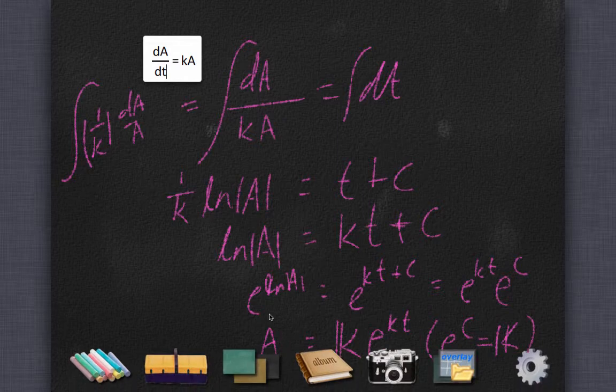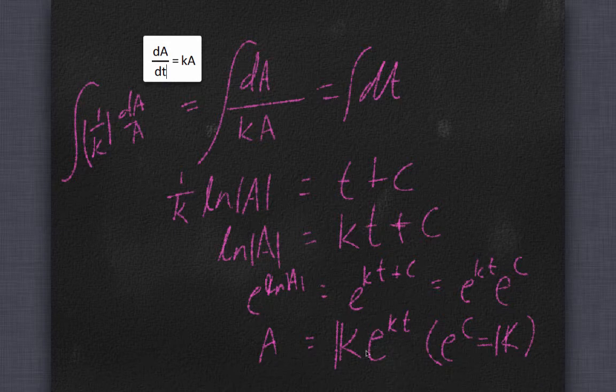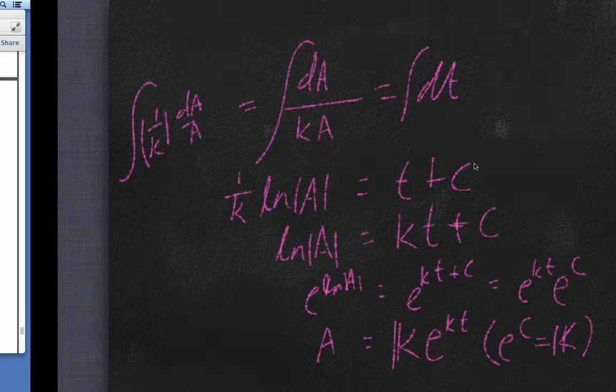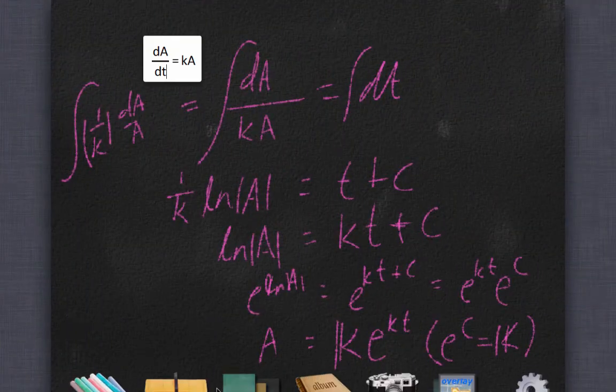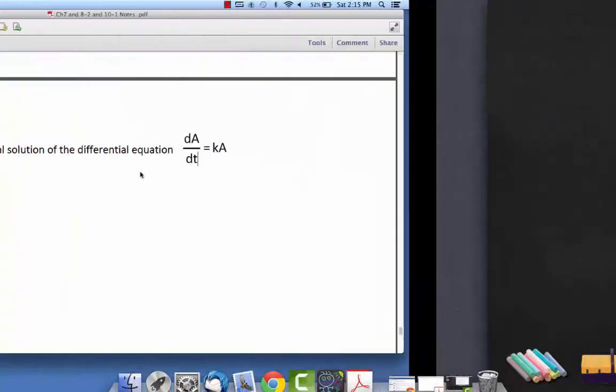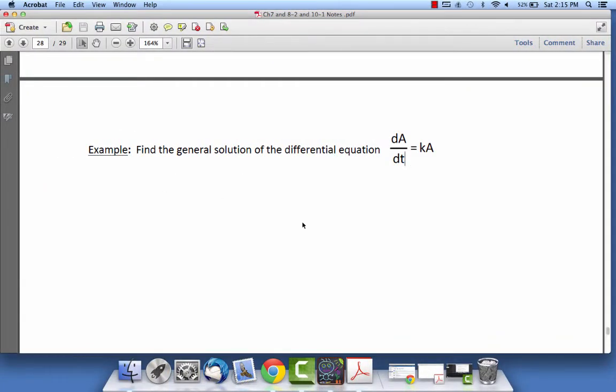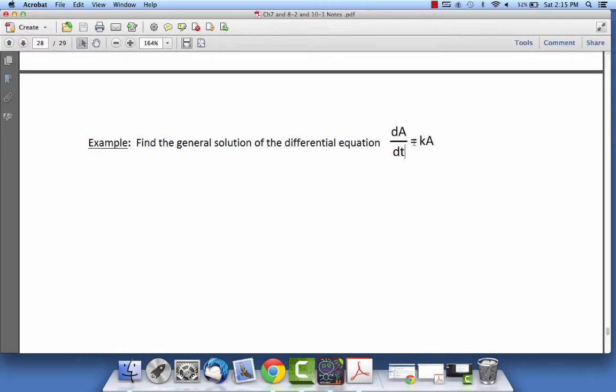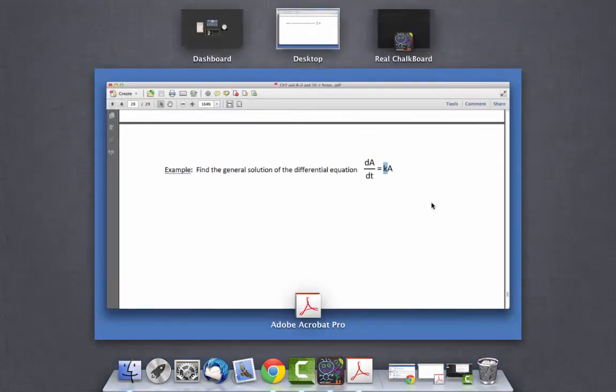Okay? So if you have that the derivative is k times A, then A is a constant times e to a power. Of course, you've done derivatives of e to the something, and it's e to the something times the derivative of the something. So that's all this is saying, that's the only way that the derivative is a scalar of the function, is when it's a power of e.